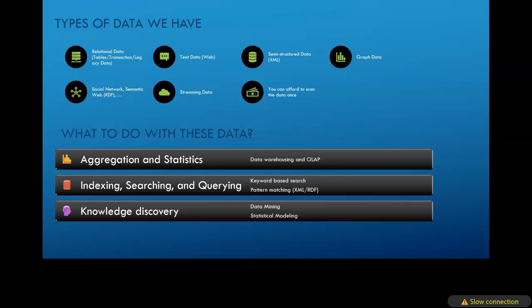How, or what, do we do with this data? We aggregate them, we bring them together, we perform statistics on them. Then we warehouse them, we put them together, we save them in databases. Now, if the data is stored in a database, what do we do? We index, we search, and we query the data using SQL or MySQL to retrieve data from the databases.